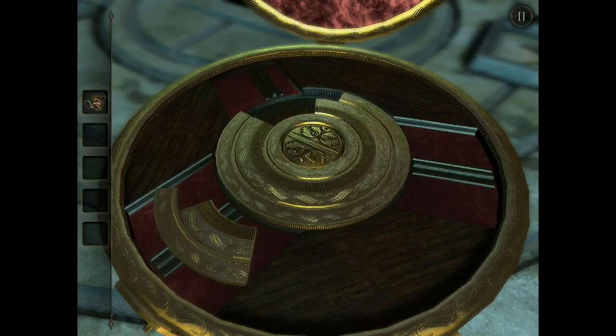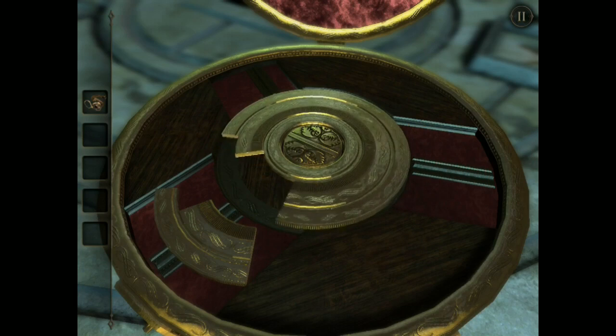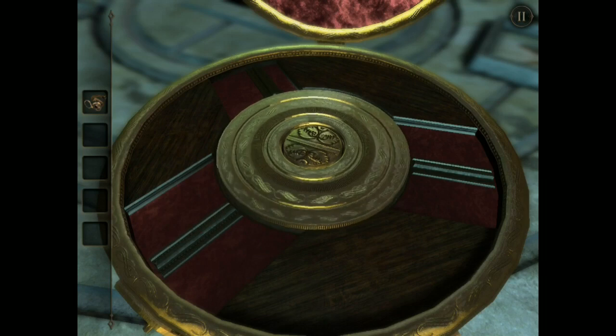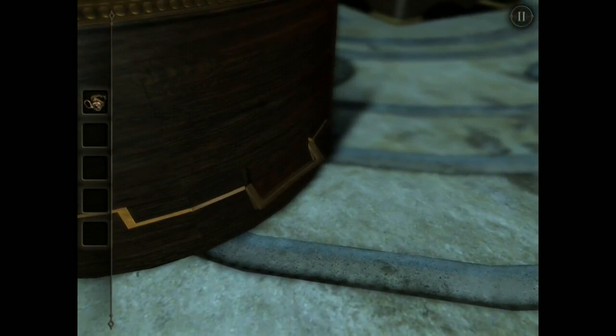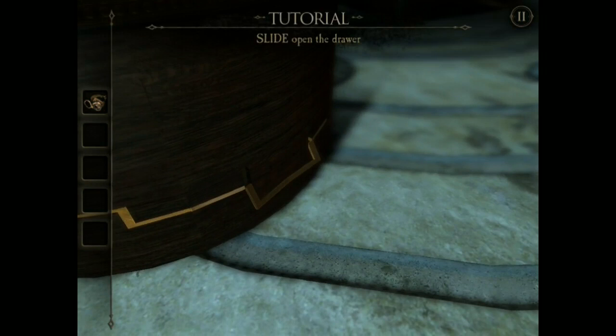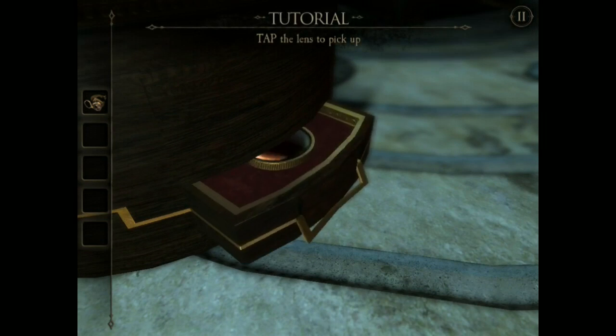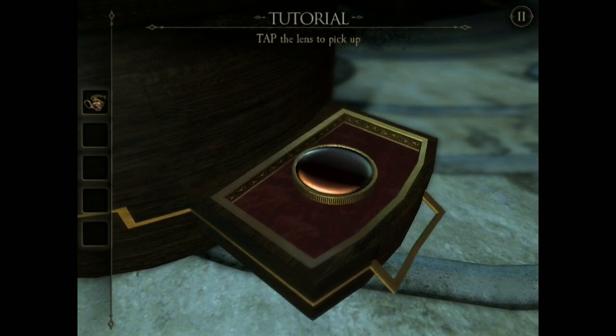And this is very typical of a puzzle that you would have found in the first game, which I still highly recommend you guys check out. As of making this video, I think the first room was actually available for free. I'm not sure if it still is to download. So, yes, just like the first game, drawers to slide out. And look, love these touches where I'm continuing to flick the handle, and it still moves.